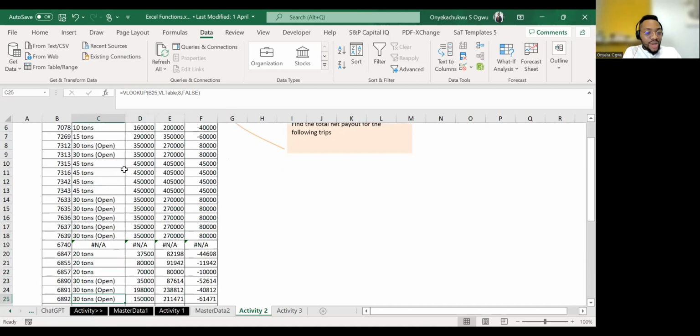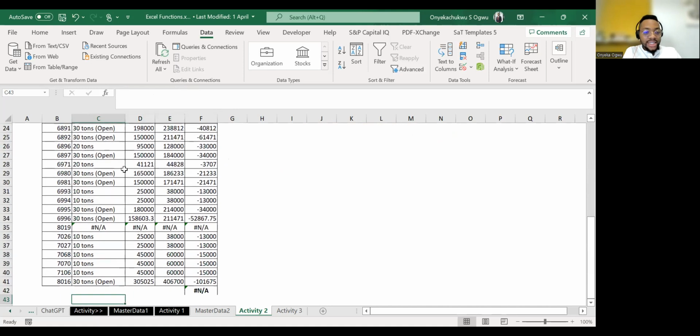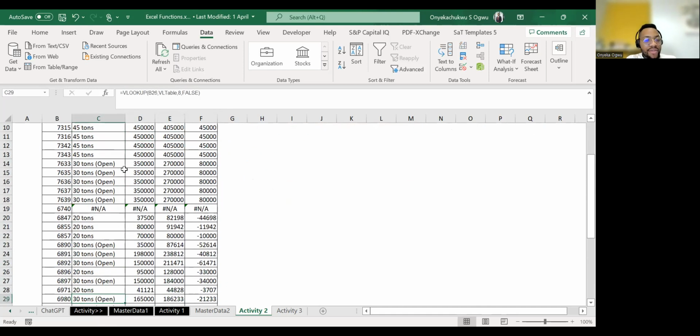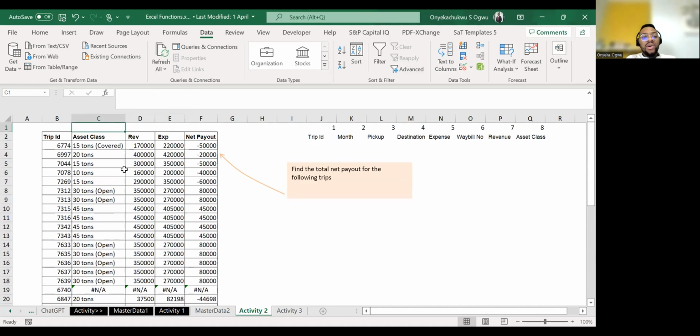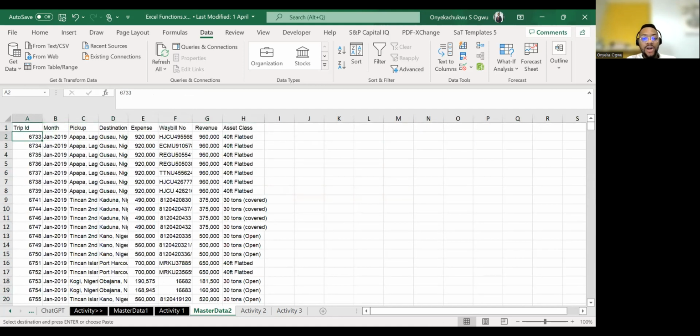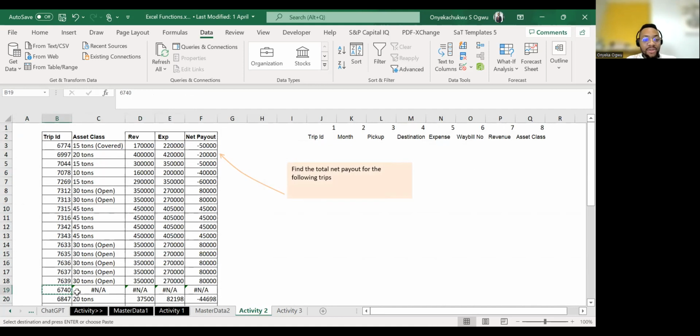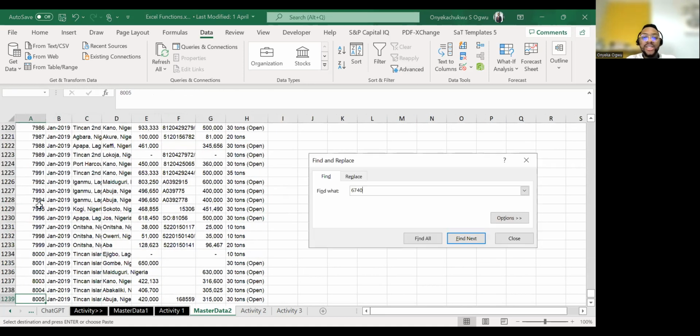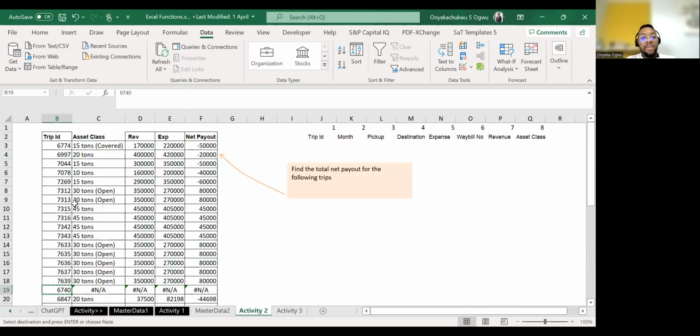But we can see that we have an error somewhere. We have errors in 2 places, right? It has given us the revenue for 6774, but why are we having errors here? The only reason why you can have an error in VLOOKUP like this is if this number was not in the data itself. So for example, this 6747, right? If you come here and find 6747, you realize that it's not there. So that means that I purposefully did it in a way that this 6747 is not there. And now we have error.